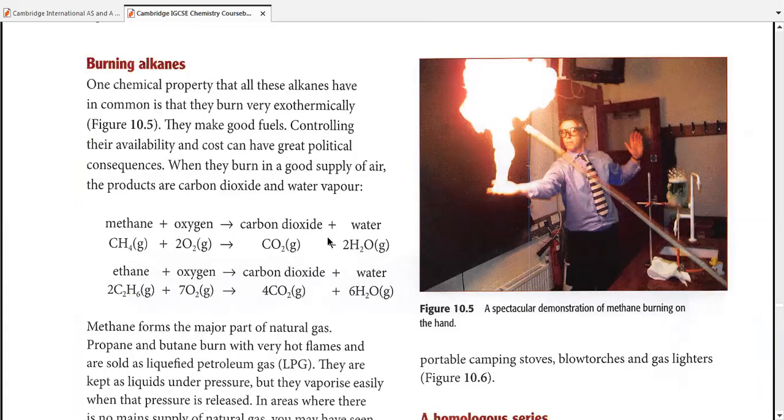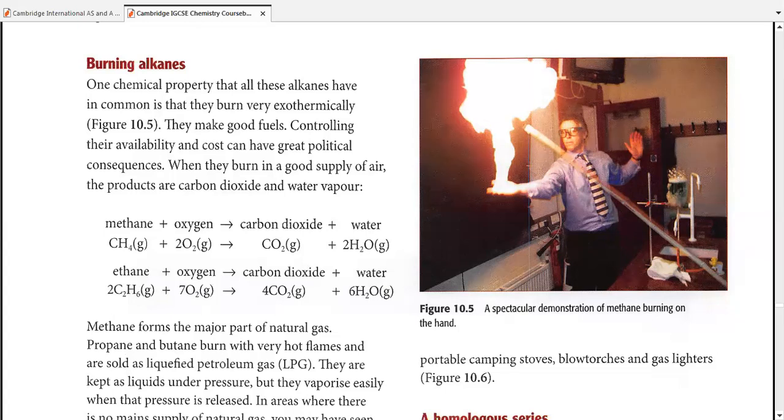Okay, so starting off with burning of alkanes. In case of burning of alkanes, this is a chemical property. Now, not just talking specifically about alkanes, burning anything requires oxygen. It's actually a reaction of oxygen with any material, whatever you're burning. So it's commonly also known as oxidation or an intense reaction with oxygen in the air, which we also studied back in chapter number 4 as oxidation or as burning or sort of reaction with oxygen.